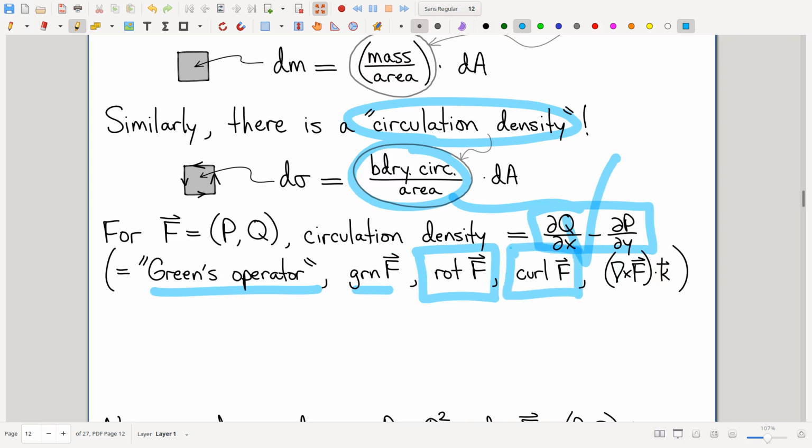Likewise, curl. The problem I have with calling this curl is that there is another object that we're going to be calling curl. That other object has a lot in common with this thing. But that other object, also called curl, also has some very distinct and different features that this does not have in common with this thing. So it gives me just a little bit of the willies to use the same word to talk about two things that I think are importantly different and not in minor ways. So I lean away from that, but this is very common terminology as well.